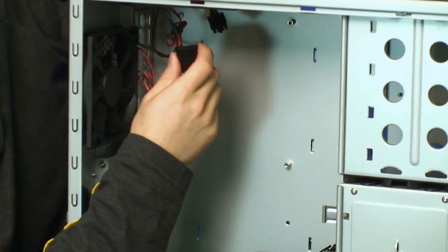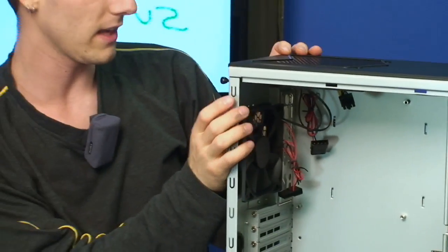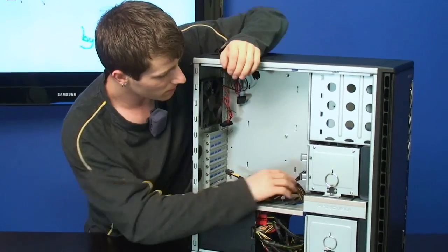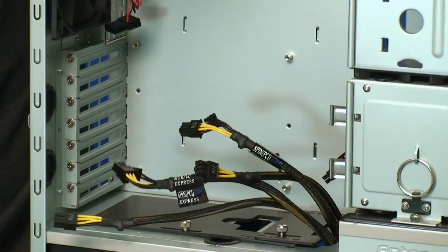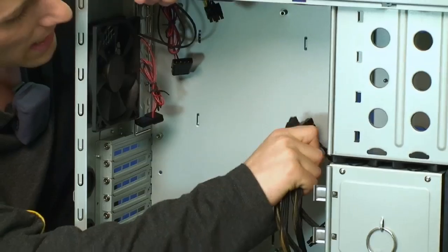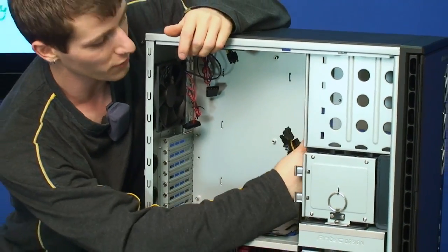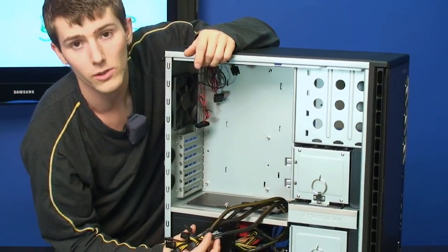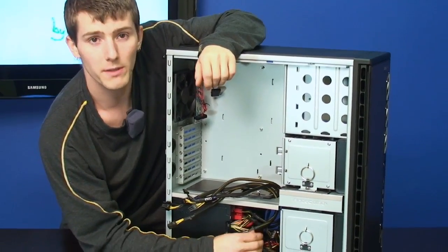Your power cords for the 120mm fans on the top and the back. These are controlled by little switches at the very back of the case, so you can set them to low, medium, or high. They are tri-cools. Then down more to the bottom, you've got your PCI Express connectors. Now these looked really short when we had it laid out on the table, but you can see that you can easily reach with all of them any graphics card that's in a normal sort of installation spot, either on the top of the card or the back of the card. And they can even reach way up to the top of the case, so it's not really a huge concern.